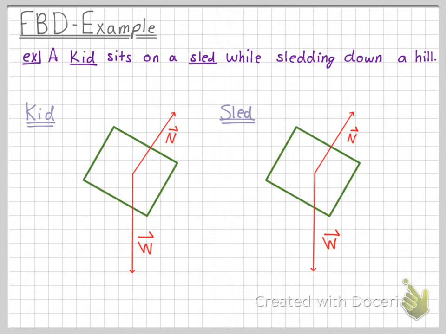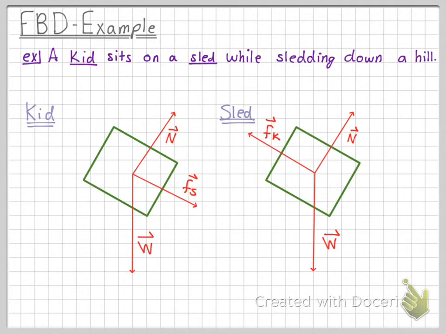So let's look at the sled for a moment. We know that since the sled is sliding or slipping on the ground, there is a kinetic friction force that opposes the velocity. And then we can also look at the kid and think about how the kid stays on the sled while it's traveling down the hill. The kid stays on the sled because of a static friction force that aids in accelerating the child down the hill. So at the moment, these are all the forces that act on the kid.